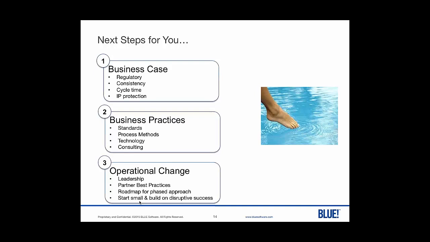The second is business practices, and there's a number of tools and technologies and techniques in the marketplace that will help with this kind of a model. We use a process called an every square inch review, and that's simply going through your labels and identifying each of the different types of copy on the labels across your portfolio of labels. Where are the different copy statements used, and where are they different, and where should they be the same?